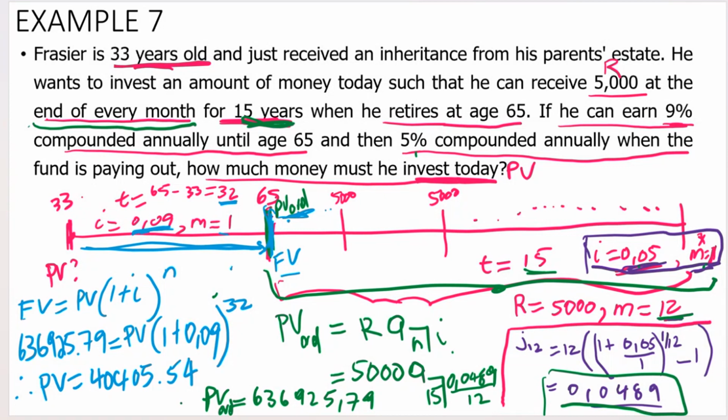So you need to write your timeline, so then it can give you an idea what is happening. But most of the questions on deferred annuities are almost the same. Okay, so let me give you another example. Let me look for another example whereby you are working with a deferred annuity, because you are likely to get a question on deferred annuity. You are likely to get it. So let's get another question.